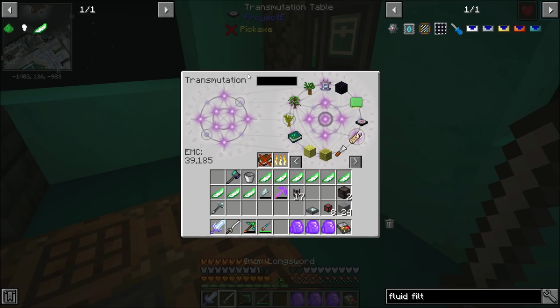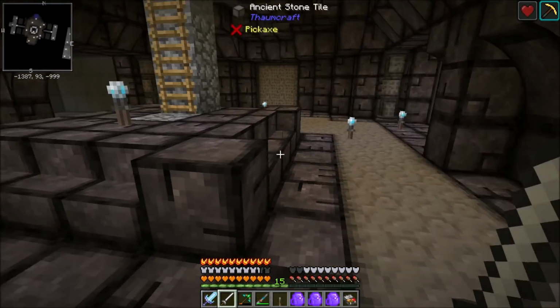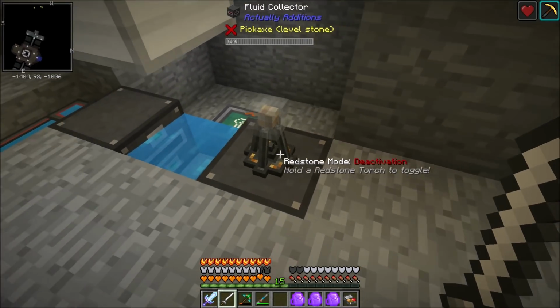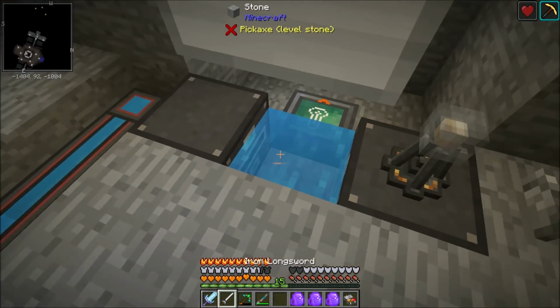Let me get just a lever. I just want to get, yeah, I'm just going to get a stack of gold. Not like resources are hard to come by at all. And what we're going to do is, let's just put our redstone lever, our lever right there.